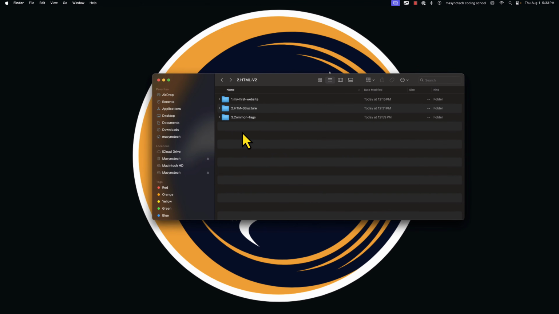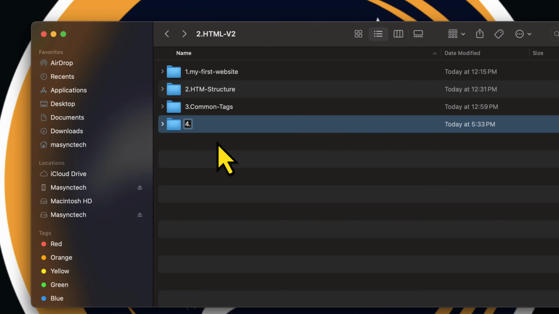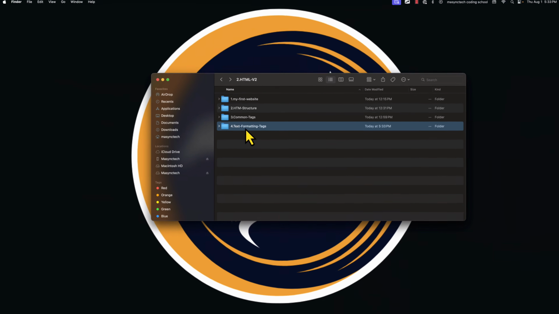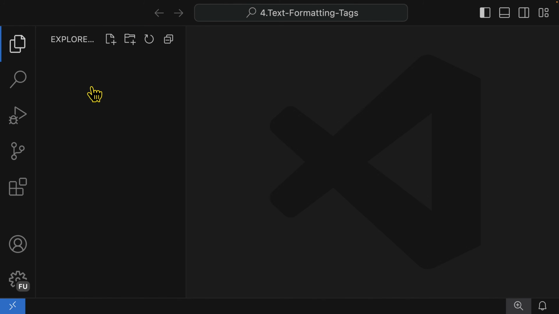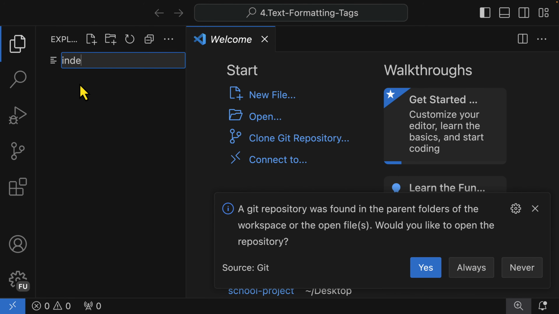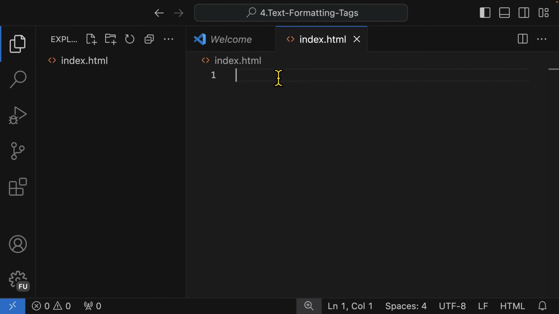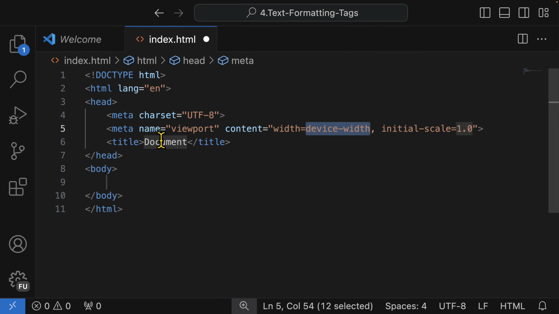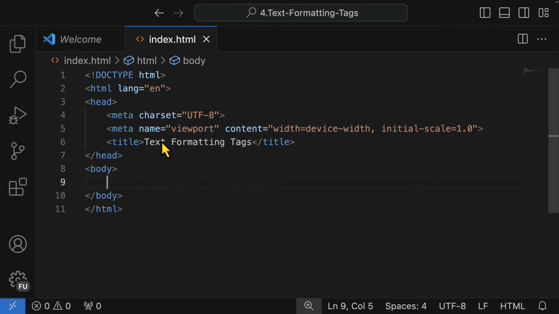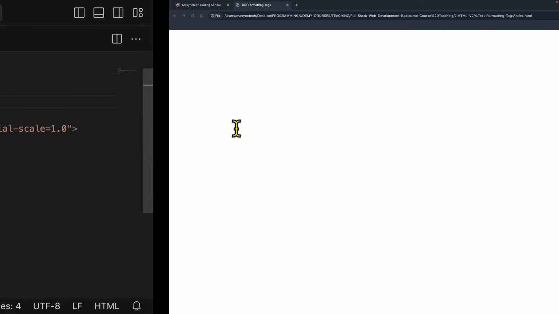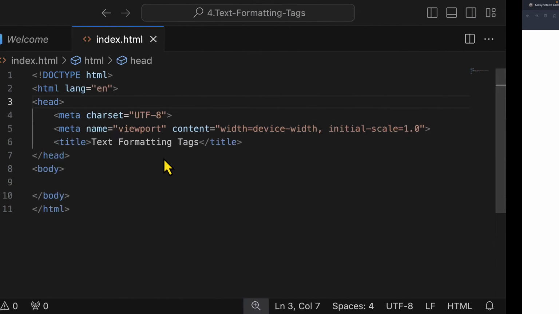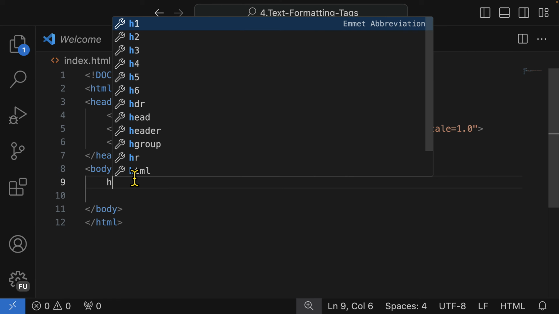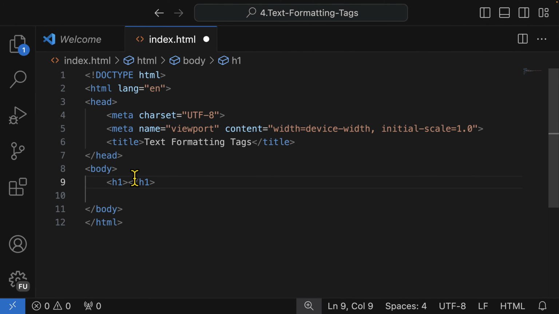Because of that, I'm going to have a new folder for this concept as text formatting tags. And I'm going to open it in VS Code and add one file called index.html. Let me scaffold using Emmet and hit enter. Let me collapse this and I will say text formatting. And let me preview that. And we have an empty canvas. So I'm going to provide a heading by using h1 and I will say HTML formatting element demonstration. And let's see the preview.